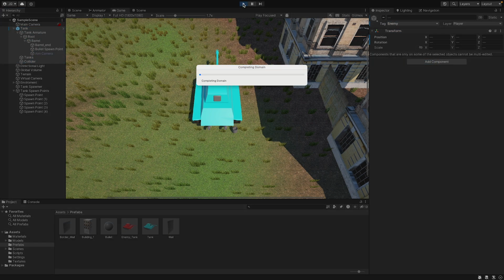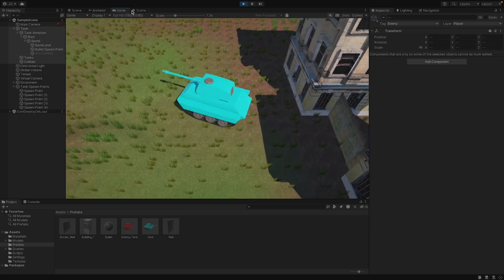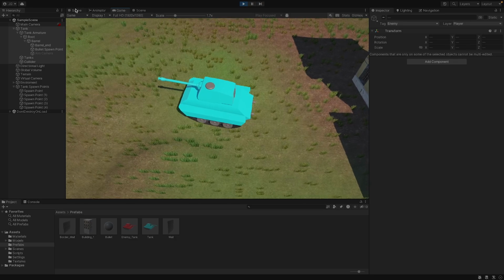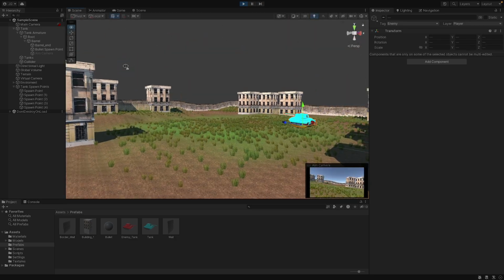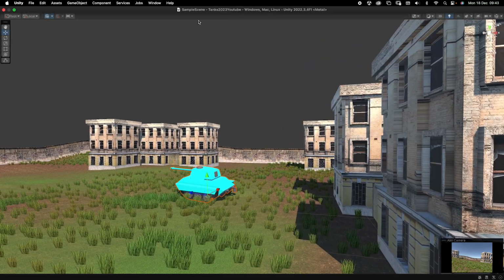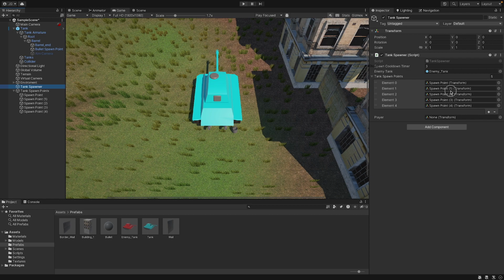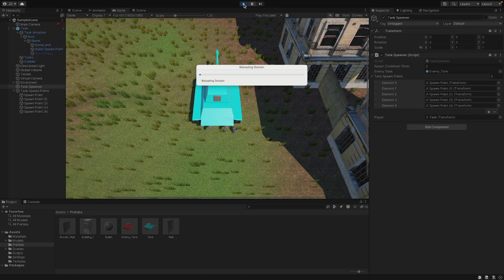Now if we press play, I believe we shouldn't have any kind of friendly fire again. So if we just drive out and go to our scene view now, let's make it full screen. Whoops, I totally forgot. We've got to select our tank spawner and drag in our player. There we go, now it'll work.